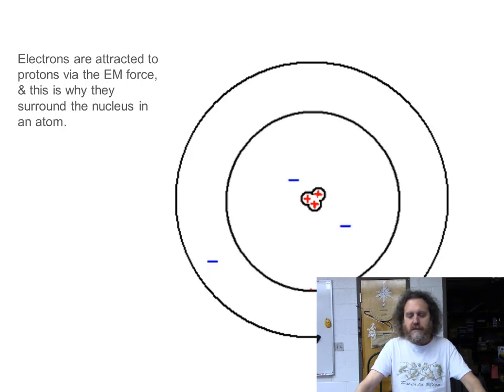The electrons are not at the positions of these minus signs. Actually, these 2 electrons fill this whole space, the spherical space surrounding the nucleus. This next electron fills a larger space. I'll talk more about why they do it that way when we get to discussion of electron shells and orbitals. But a lithium atom always has 3 protons, and normally has 3 electrons because those 3 electrons are being attracted by the 3 protons.